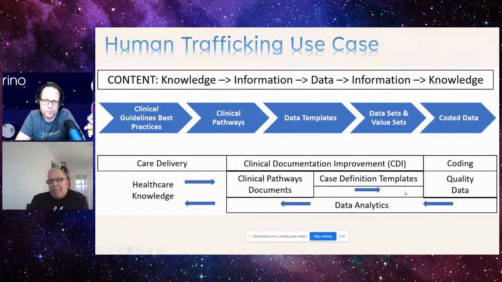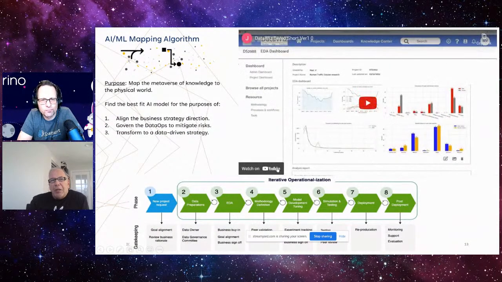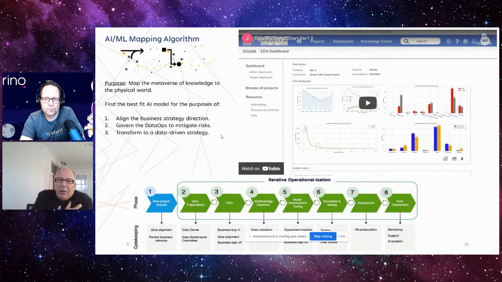So, again, this is a kind of a horizontal plane of moving from knowledge to information to data back to information and knowledge. The trellis is a vertical plane. So let's just keep that in mind, because this next video that I'm about to show you is a video that I believe it's about 7 minutes long. And this is the one that was done by the students at Northeastern University.